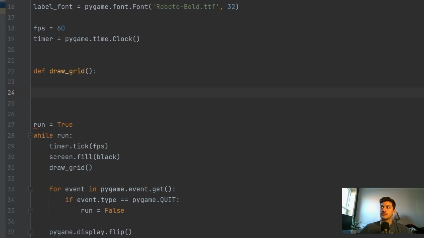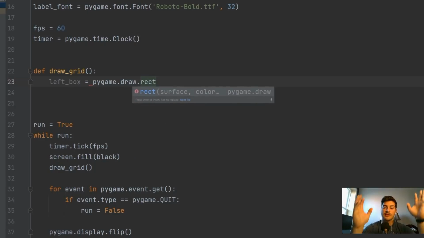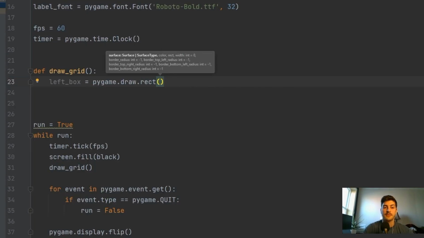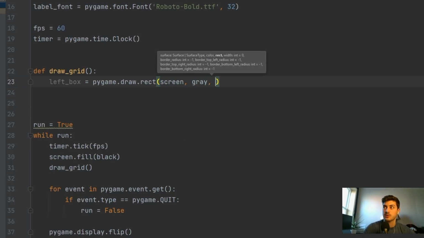Okay, so let's start with drawGrid and just think of the space that we're going to have in this game. So I'll call the left menu the left box. If you've ever seen a beat layout, like that kind of app, that's where you have the instruments, and sometimes you have the ability to turn tracks on or off or adjust the volume of the specific instruments. So we'll create a left menu. I'll call it left box, and we'll put it on the screen and we'll make it gray. So that's why I call that color in the beginning.